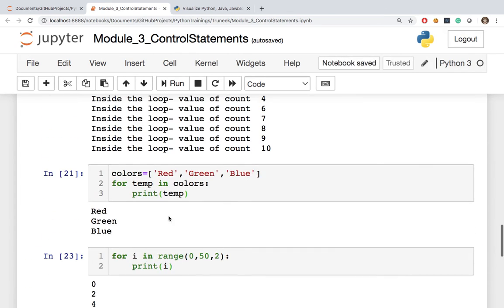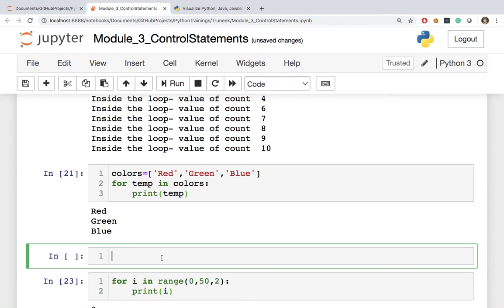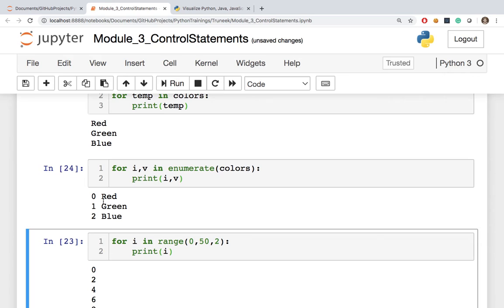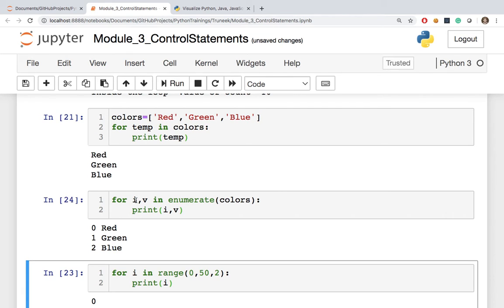For example, we have colors, for index comma value in enumerate, then we pass colors, print index comma value. So it has printed the index: red is present at index 0, green at index 1, and blue at index 2. So this is how it can hold the value.